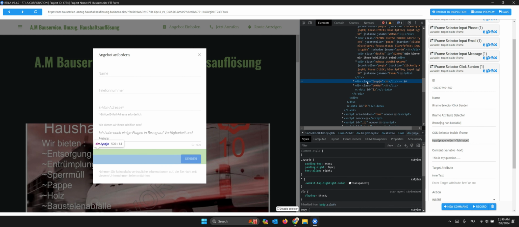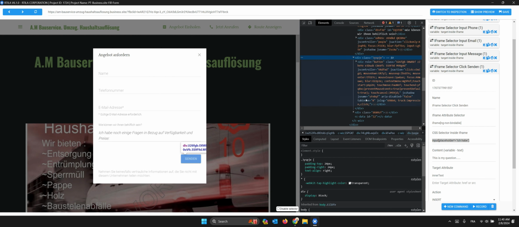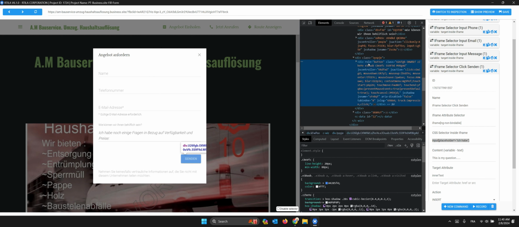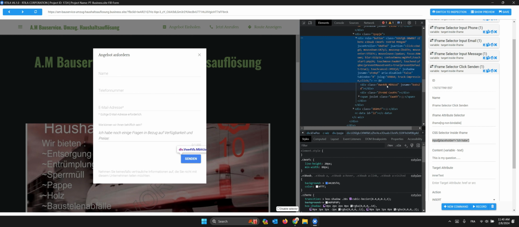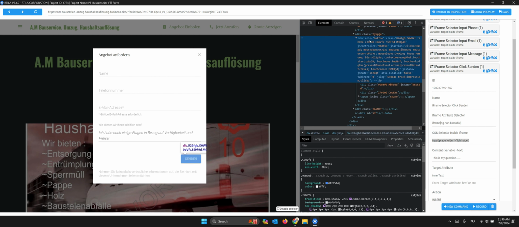It's here, you see. When I hover over this div, it highlights the sending button area, and then this, you see, apparently goes into the button, and it's a div with role button. Let's go and look what is inside. Inside is some random stuff that is not usable for us, so we need to target this element. What is this? It's a div that has role button, and maybe it's enough.